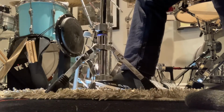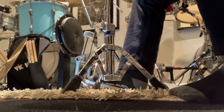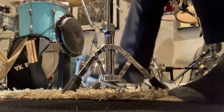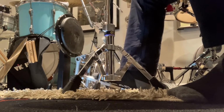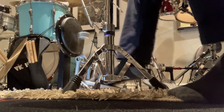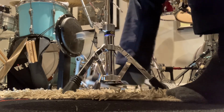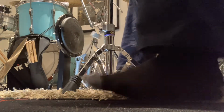Now, when you get a little bit better at this, bring the pad back. We can add quarter notes with the hands. I know you can't see my hands, but I'm going right, left. So I'm going to go eighth notes, quarter notes up top. Now you'll notice sometimes when I'm doing them in a series, I keep contact, but my foot stays up high until the last stroke, and then I release. You can do that, or you can release as an accent. But so now, as a groove.